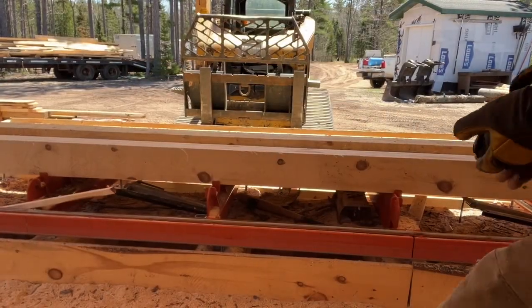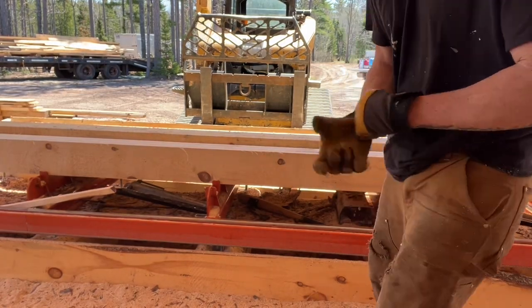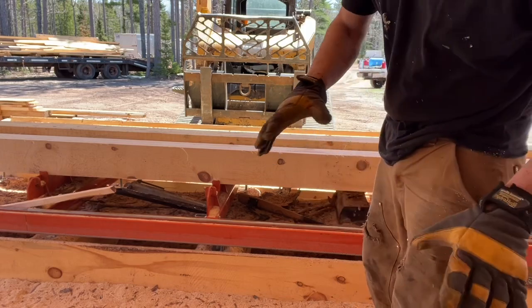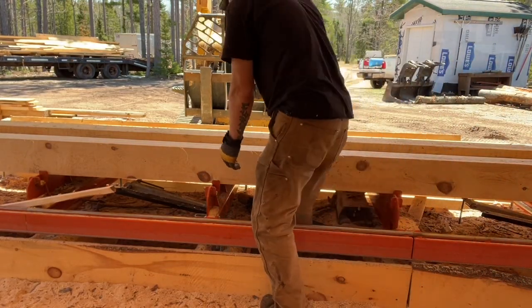Alright guys, first thing we're gonna do, I went and got a bunch of 6x6s and that. We're gonna make sure they're all perfectly the same.